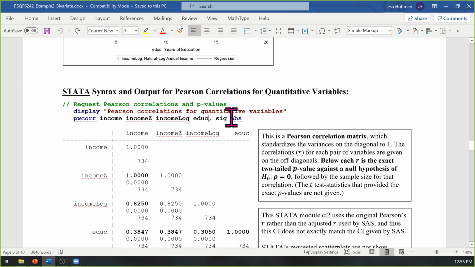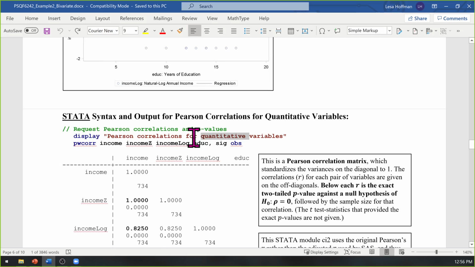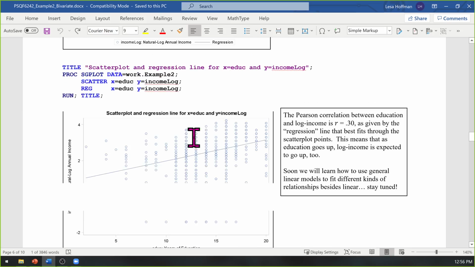The Stata command to do the exact same thing is pwcorr, which stands for Pairwise Correlations. And then you list the variables that you want to correlate. The comma is used to shut off the list and then transition into options for what is going to be displayed. So this structure where you have do this, comma, after the comma are always some kind of option. And sig means print the p-values. I don't know why you wouldn't want that. And obs means tell me how many observations were available for each pairwise correlation. And then we end up with a table that is very much the same as what SAS gave you.